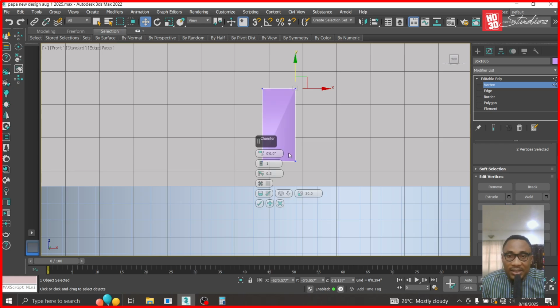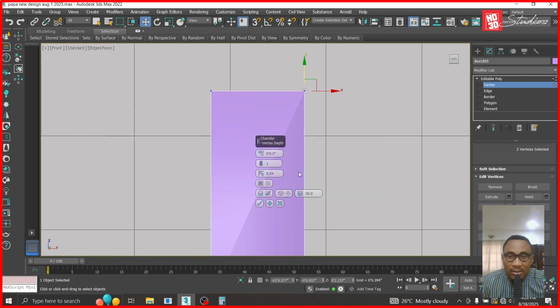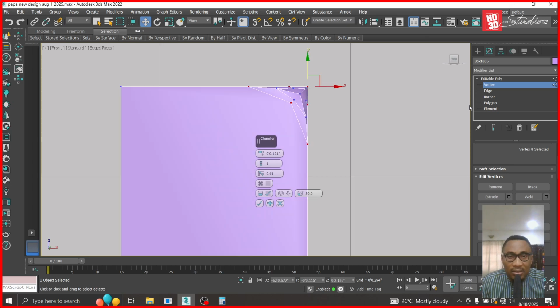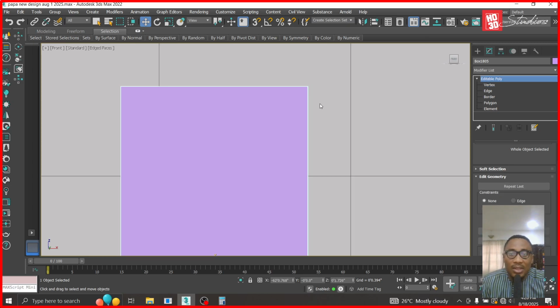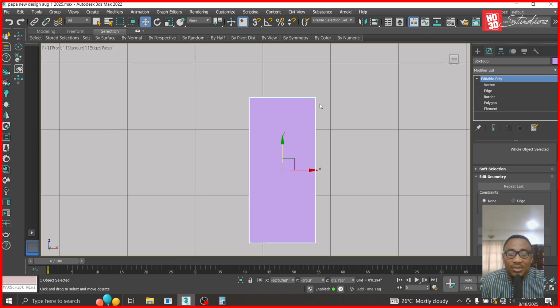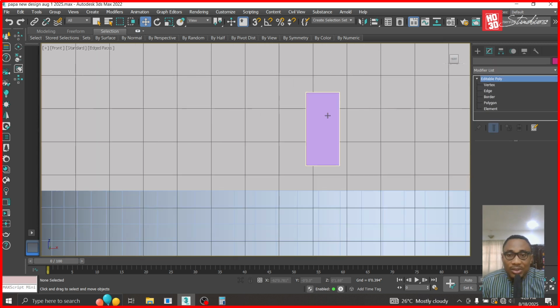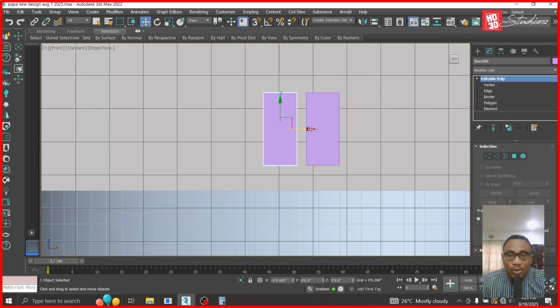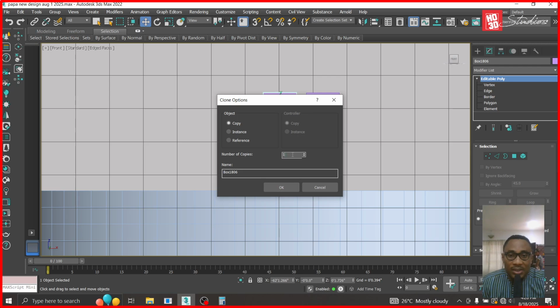Let me see if I can chamfer it. If it'll work. No, it's not giving me what I want. Okay, I think, is this it? No, it's not. Ctrl Z, Ctrl Z. Let me just create 2, 7.